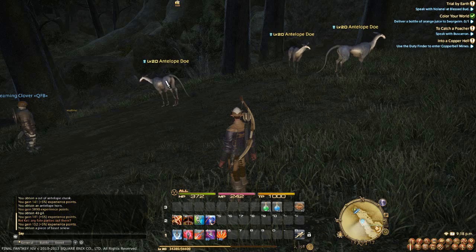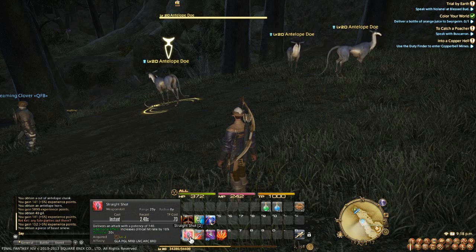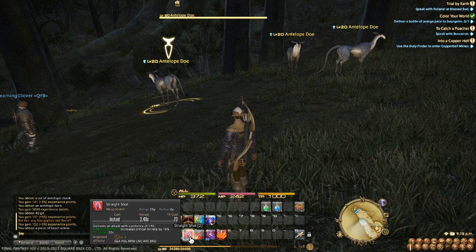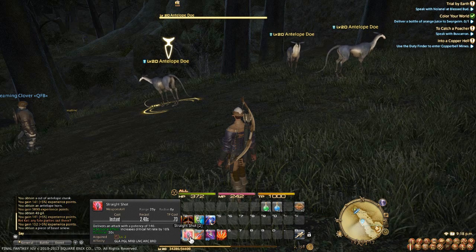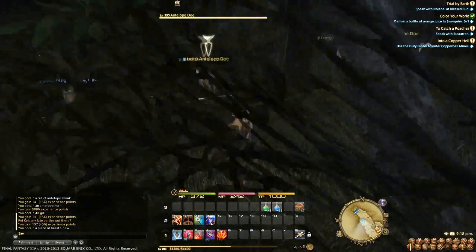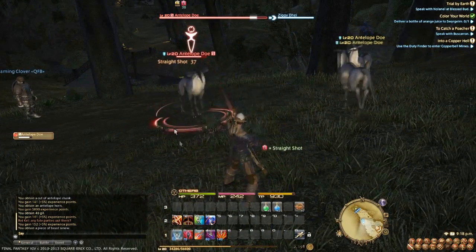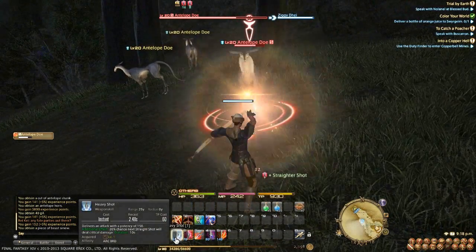So basically, just to demonstrate these two together, I'll often open with Straight Shot. Now what Straight Shot does is it gives you a flat, passive increase of 10% increased crit rate. You pretty much will be having this up all the time, and you should be aiming to have this up all the time. It lasts for 20 seconds, so that's pretty easy to do. And generally I tend to open with it as well, because that boosts your crit rate right at the start there.